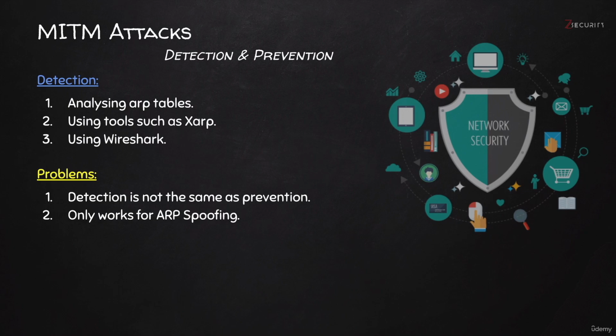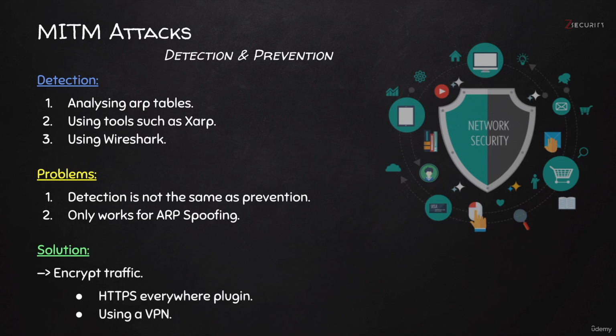The solution to all of this is to encrypt your traffic. If you encrypt your traffic, we don't really care if somebody is able to intercept it, because our traffic is going to be encrypted, therefore it'll be gibberish and won't be useful to anybody intercepting it. There are a number of ways to do this, and I'll explain how they work as we go through it. So let me show you this in action.